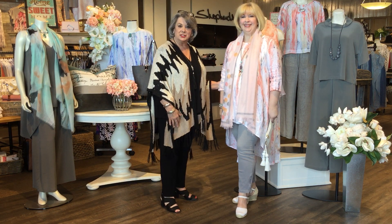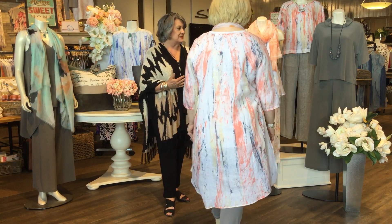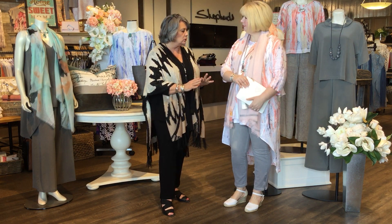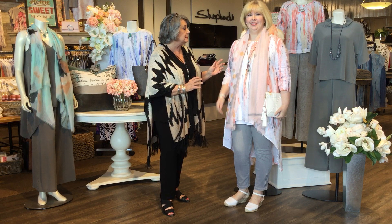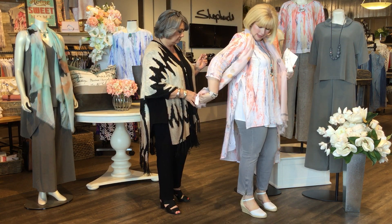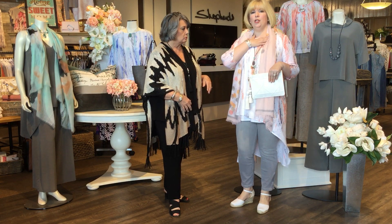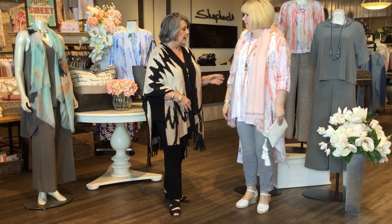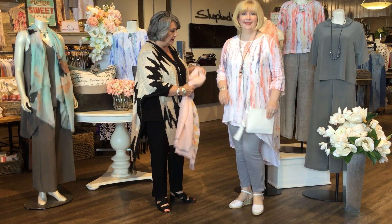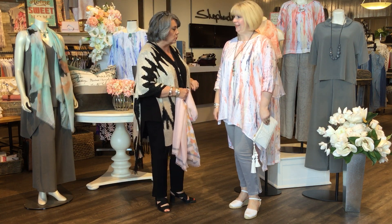And this is a new line we've just started to carry called Beaujour. It is a mixture of linen and silk. This has a beautiful paint splatter effect in coral, white, and gray — it's mostly all linen. This piece is all linen. It's multi-layered; you can see it's got a high-low hem — longer in the back so it covers everything, which is really nice. Just a simple neck, almost smock-like. Let's just take the scarf off so you can really see this top front to back. Nice long necklace with a tassel and a little bit of turquoise in the coral.